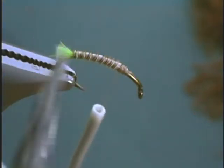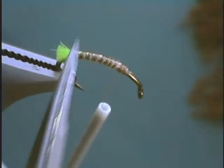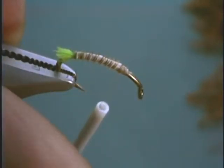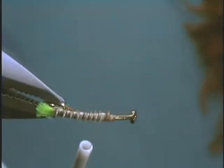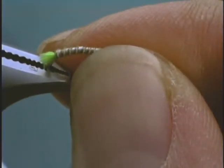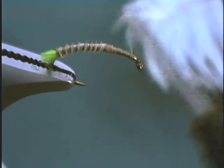Now, so we don't have an artificial egg sac here with just a straight cut, I like to come in and kind of round it off a little bit. This makes it look a little more natural. Just like so. Now that our body's done, we can stand the fly up a little bit. And now we'll add a little bit of a thread base.